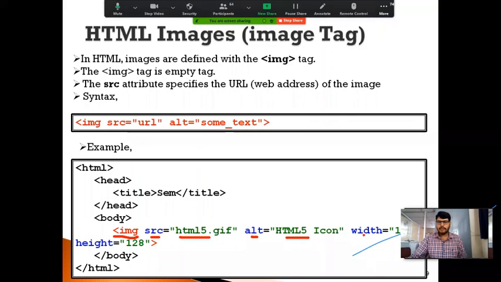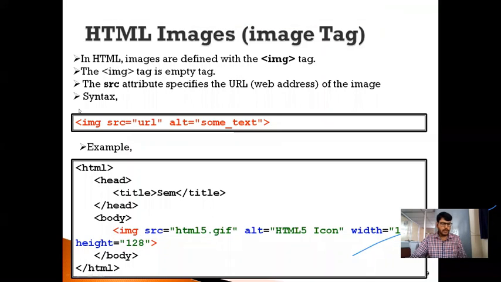Similarly, we can set the width and height of the image by using the width attribute and height attribute, and we can even specify point values for the image. So how many points it has to increase the width and height, that we can specify here. So let us see by including one sample image in my web document.